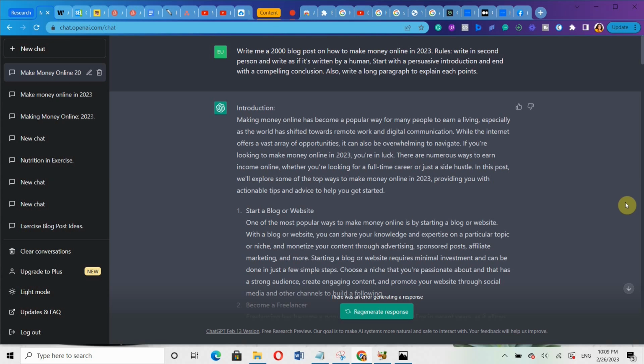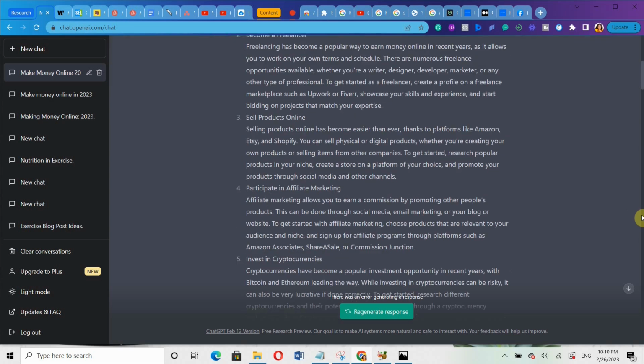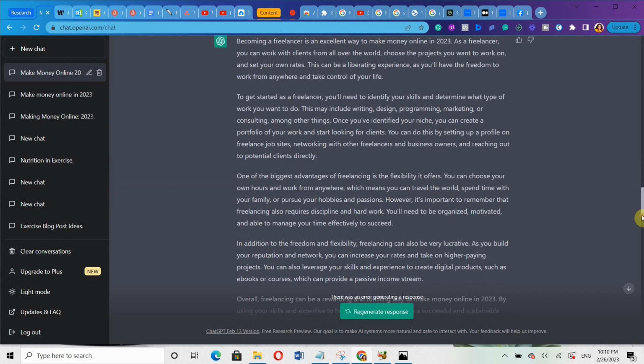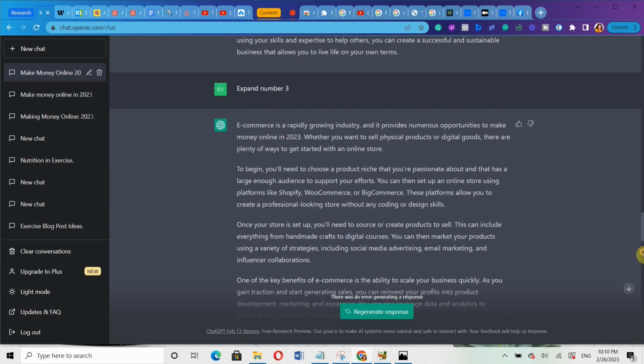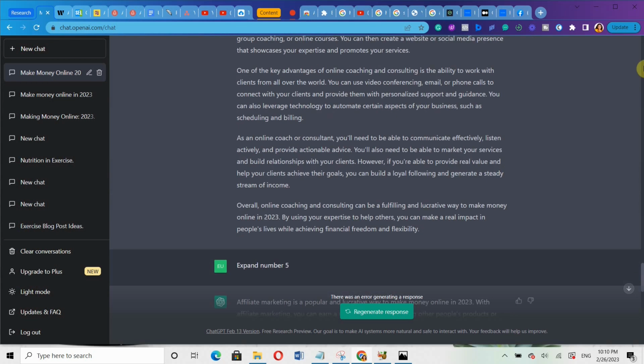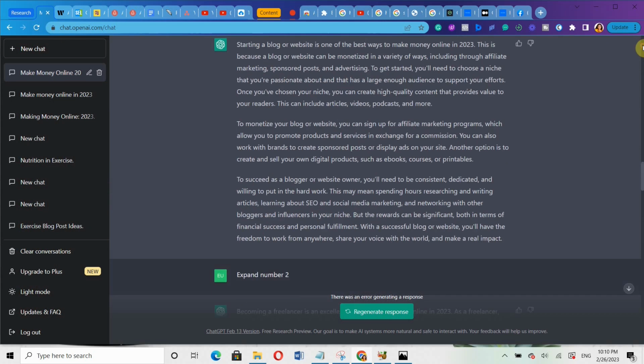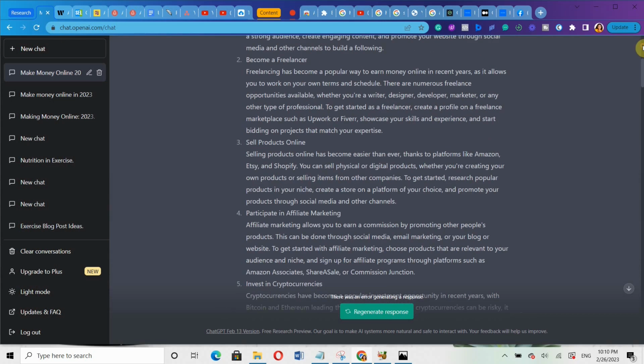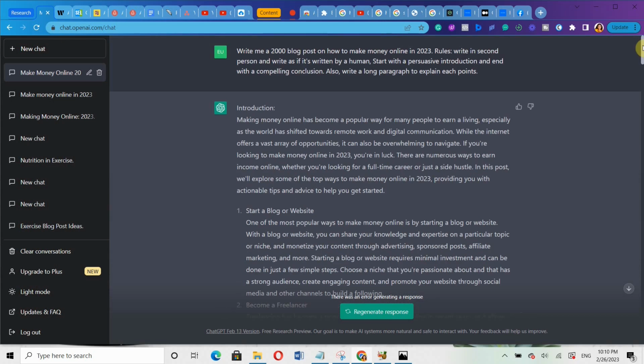Right now, I'm in ChatGPT and I've actually created a blog post using ChatGPT. So I'm going to walk you through all the steps you need to follow to be able to create content that is 100% human generated, even if you created it with ChatGPT. These are the blog posts I've created using ChatGPT. You can see that it's very long, right? I'm just going to show you how to actually bypass these AI content detection tools.